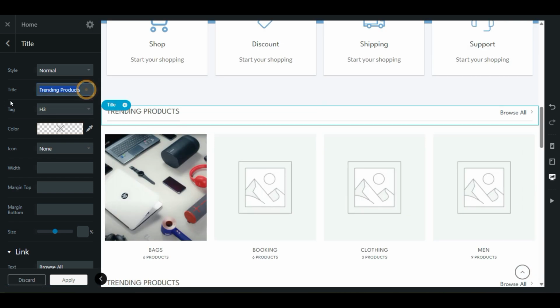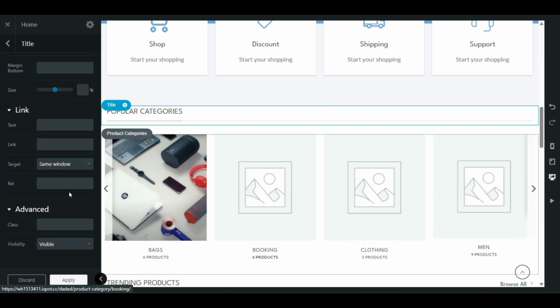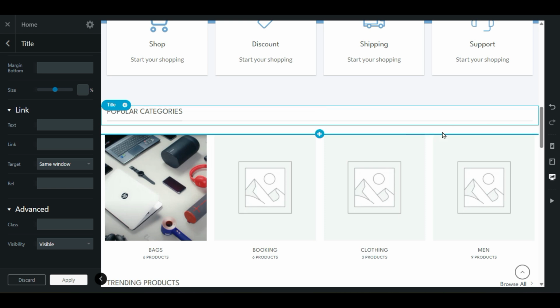Instead of trending product, now I will put here popular categories. Okay, and the browse all, you can remove the browse all. Just remove the text under the link. There is a text, remove it. That will be removed because if you want to display all categories here, we don't need it. Or you can keep a view all category link.